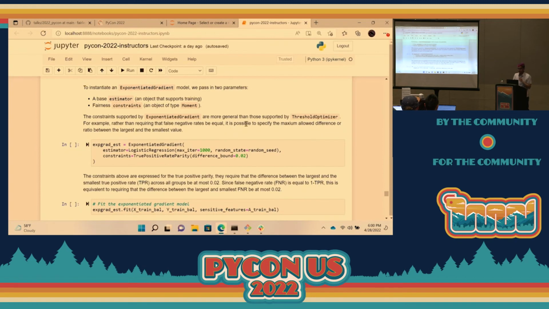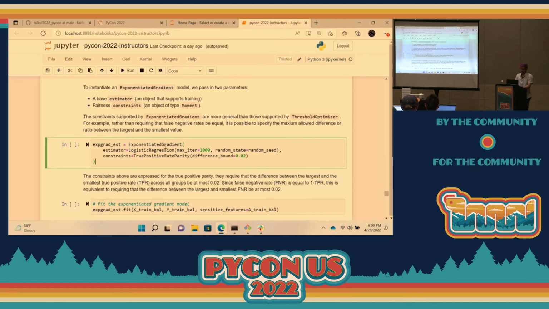And when we pass in a fairness constraint using the moments, we also want to specify a difference bound. This is basically the maximal difference for the metric we care about. So if we're looking at true positive rate parity or false negative rate parity, and we specify a difference bound of 0.2, that means that rather than making these false negative rates equal or these true positive rates equal, we'll allow a maximal difference of 0.2. That's one key thing about the exponential gradient: you can tune this as a hyperparameter, deciding how much maximal difference you're willing to accept between the fairness constraint and performance accuracy, and seeing how it affects the end result model.